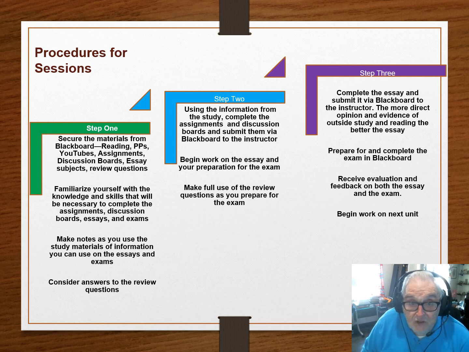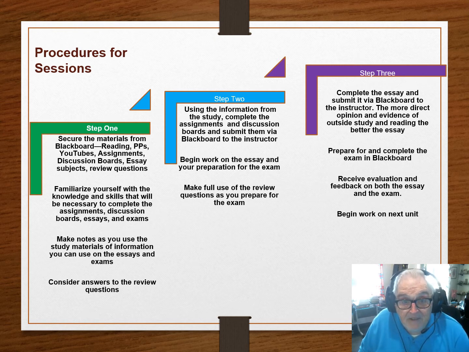Now, using the information from the study materials, complete the assignments and the discussion boards when discussion boards are called for, and submit them via Blackboard to the instructors. Begin work on the essay, that is, begin thinking about it and your preparation for the exam, looking for answers to the review questions. Make full use of the review questions.